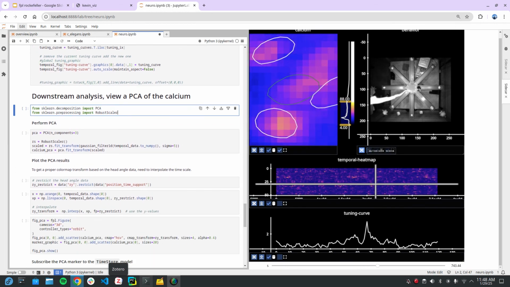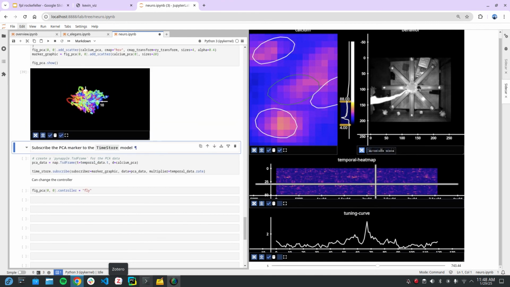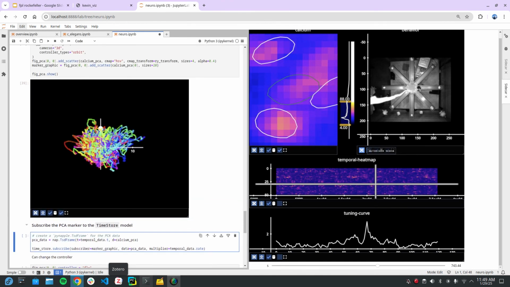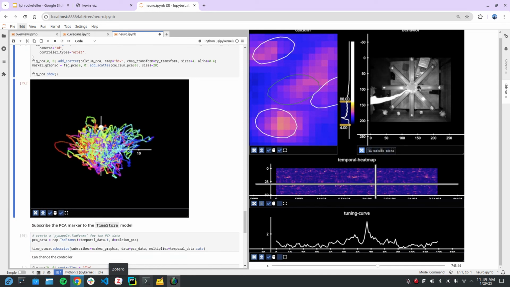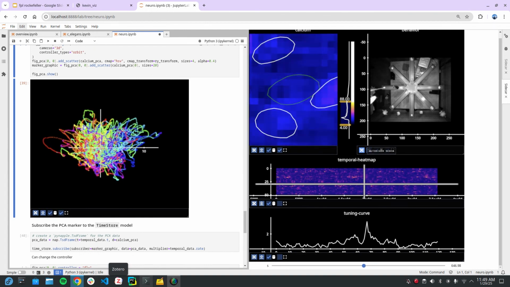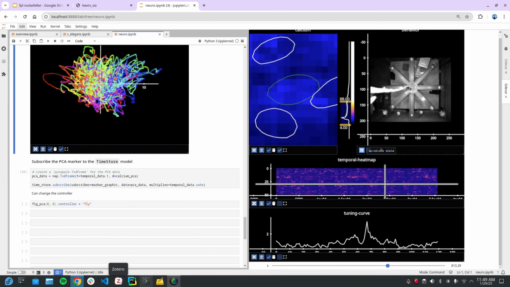And so next I want to show you, in conjunction, the PCA space for this. It's kind of noisy, not all that informative, but just to show you how you would look at that. We could also add a figure for the PCA. And so here's our PCA space, and we can move around in it. But also, as we scroll in time, you can see this white dot that shows you where you're at in PCA space.